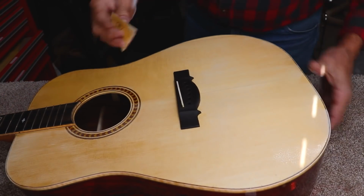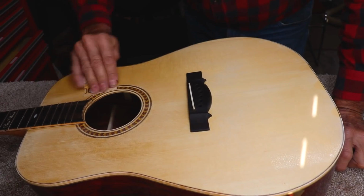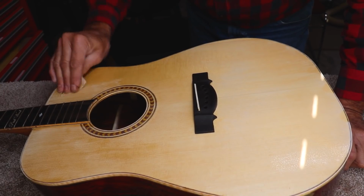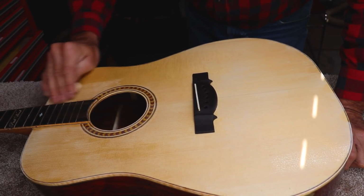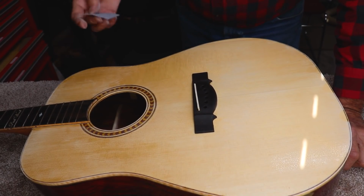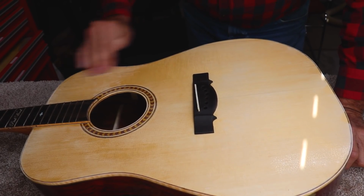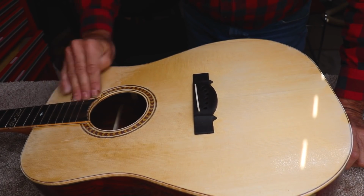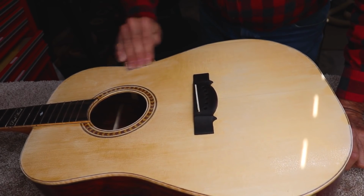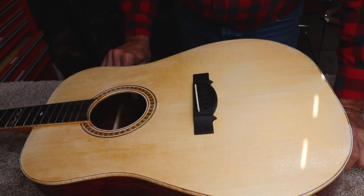It's a lot of work sanding these by hand, and I'm probably not going to film much more of this, but I'm going to basically do this whole thing like this. Then I'm going to probably get out the semi-chrome polish and polish it by hand all over the whole instrument. It just takes really a long time, and that's just the bottom line. It'll be a couple-hour job, I'm sure, but it's worth it in the end. And I'll wax it with the Renaissance wax, and it'll be ready to put on the pickguard and the truss rod cover, and we can call it finished then.